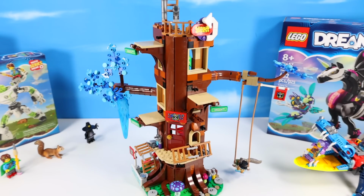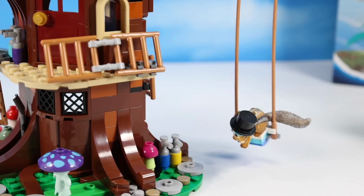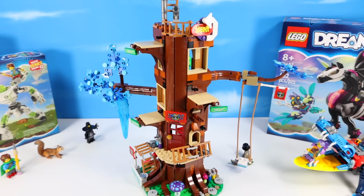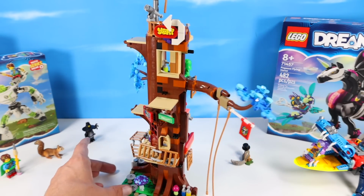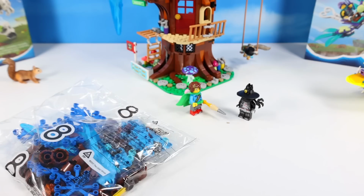Okay, now things are looking a little more leafy as we've got a nice tree branch reaching out over here and a decorative swing. Yes, Tiny Chipmunk, we know you love that swing. Oh, he fell off. Pretty cool though to see the branches starting to form on this tree, and I see a few more bags of branches, so we're gonna add in a little more color too as we continue on with bag 8. Oh no, the table.